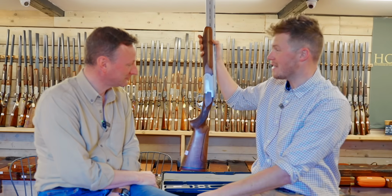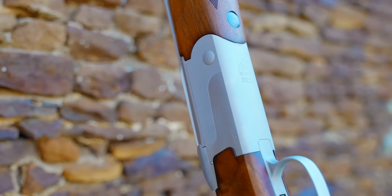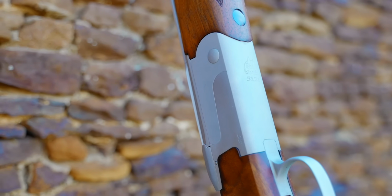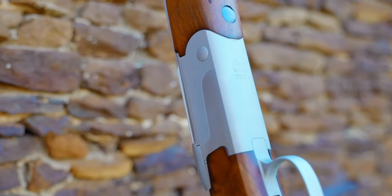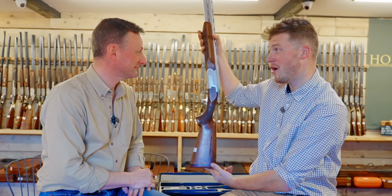I don't think it looks bad. I don't think it looks anything like you expect a shotgun to look like, which is sometimes a good thing. But I think it works well. I don't hate it. I've seen worse.